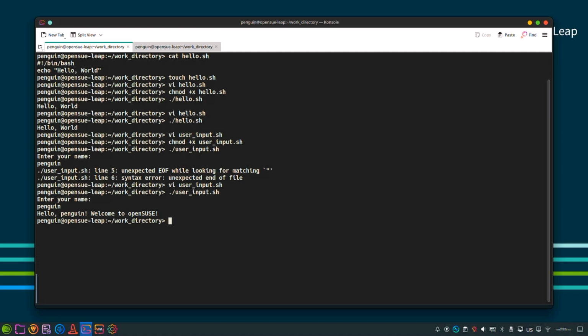Let's talk about variables. You can store values in variables and reuse them throughout your script, the same way we did here. So let's create another file and we call it var.sh.